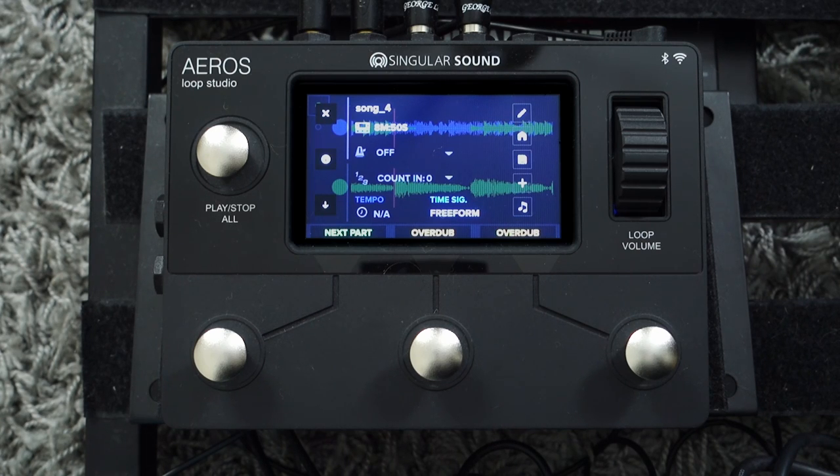Do you want to mute right away? Do you want to change the next part right away or at the end of the bar, at the end of the cycle? Do you want a click track or to quantize? So many functions, but I think that when you first purchase a looper, that's what you expect to have, just to play right away and make your tracks and overdub and stuff like this. So those are the basic functions.